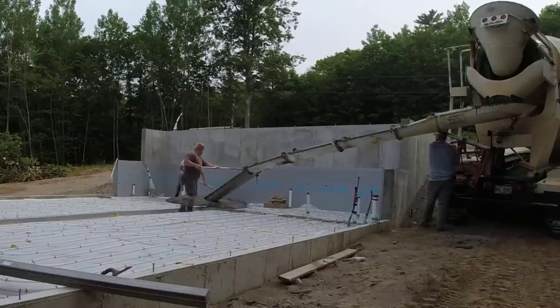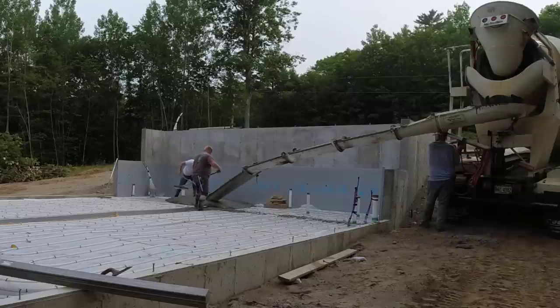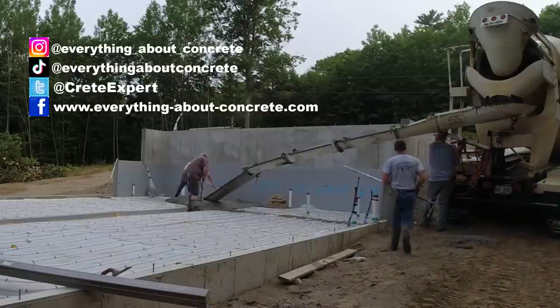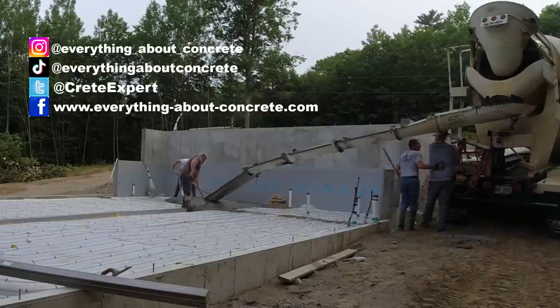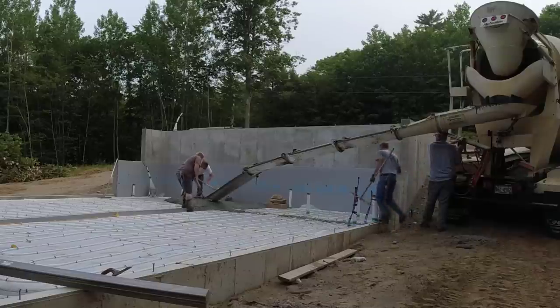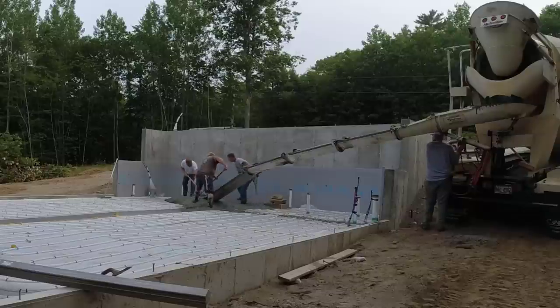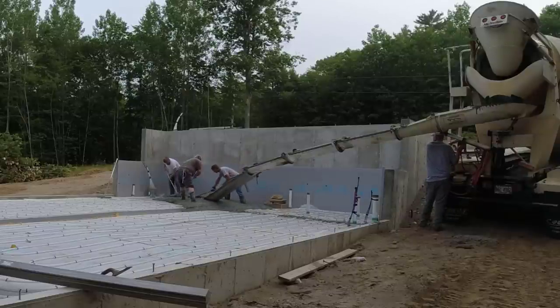And then off to the side, towards the end of the video, you're going to see us pour a little generator pad for this. We live in Maine. A lot of people have propane standalone generators here just in case the power goes out for an extended period of time. And that's what these people are going to do eventually. They'll just put one of those generators on that pad. But right now, we're going to pour this walkout basement.